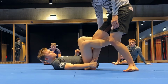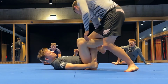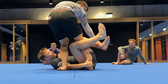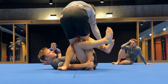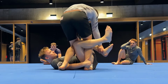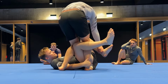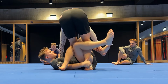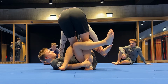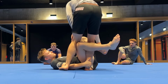Right now I have a straight angle grip here. I would like to trade that for a reverse grip. So I go from here to here. All right, so now my thumb's pointing in the same direction as his toes here. I'm pinching my knees. I'm kind of turning my hip in here. All right. My other arm, I post it on his shoulder for stability, but I also post it on his shoulder so it's slower for him to turn up into a takedown.